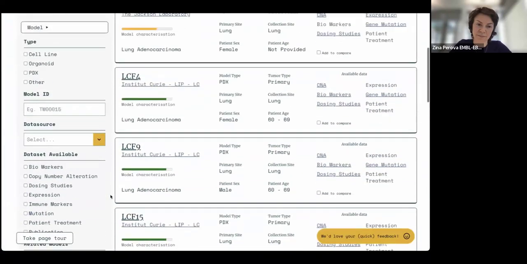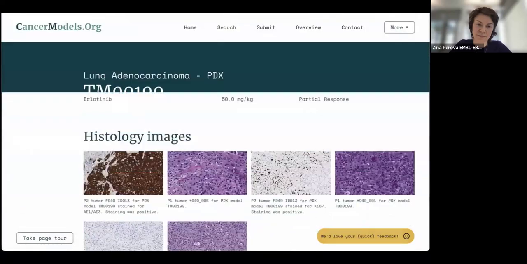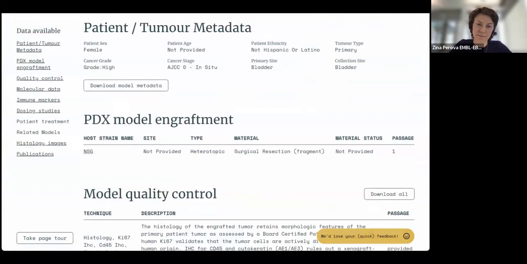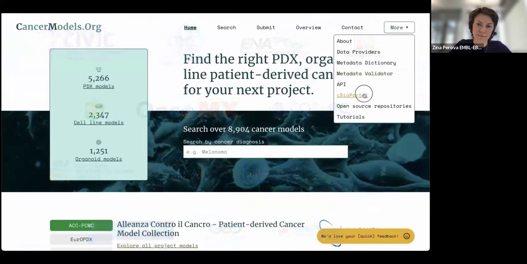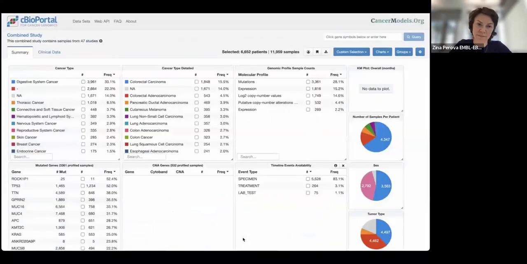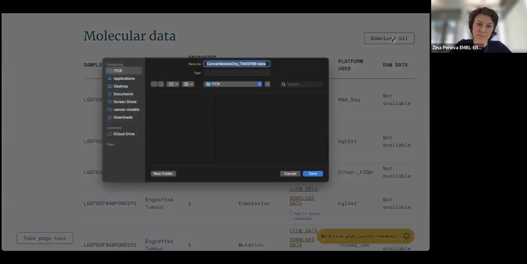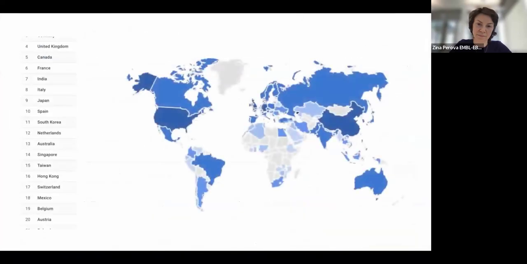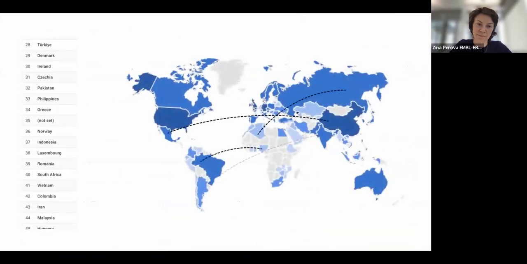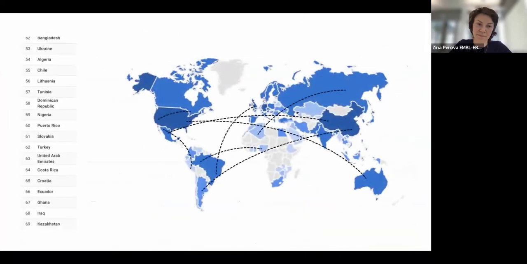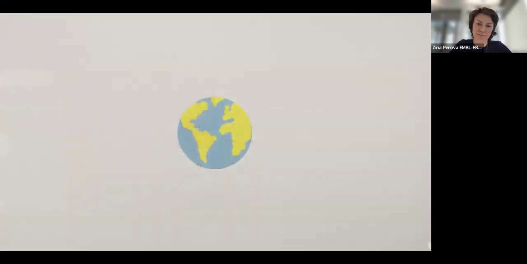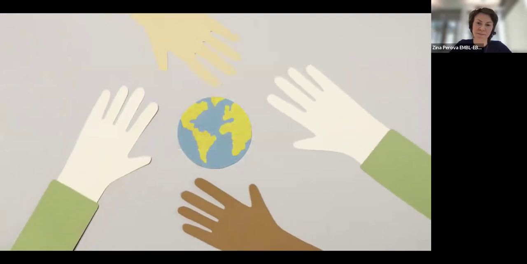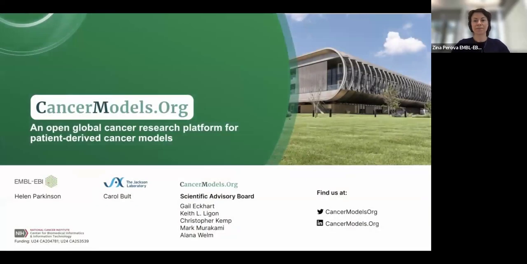Our intuitive web interface and REST API allow you to filter and find models by cancer type or molecular data. Plus, our knowledge base links to external resources, offering a comprehensive view of each model. As an open source, community-driven resource, cancermodels.org breaks down information barriers and fosters collaboration. This accelerates cancer research and helps develop personalized treatments, supporting global health equity. Join us at cancermodels.org and revolutionize your cancer research today.